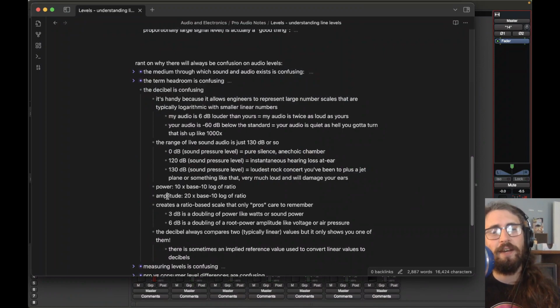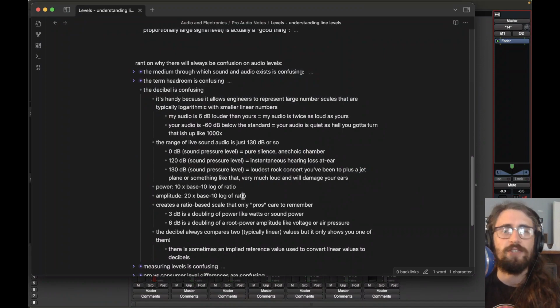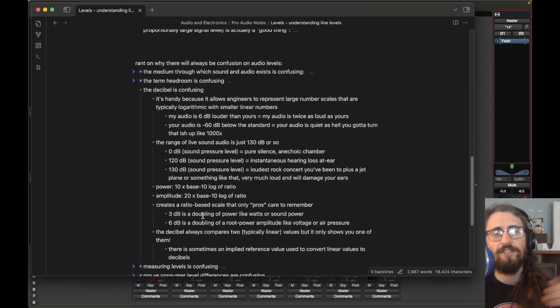Because a root power amplitude is obviously not the same as that. It comes down to do you remember your mathematics and how logs work, and the ratios are just different. But the reason... it's already confusing because math. And for some people, math is not confusing. It's actually very helpful, and it keeps me sane looking at the world and just being like, yep, 1 + 1 still equals 2. It's great.